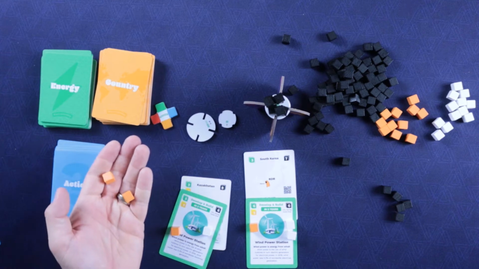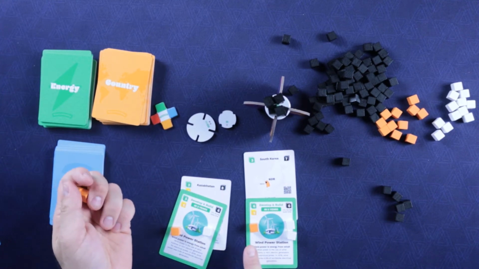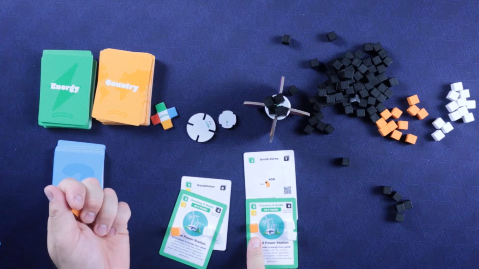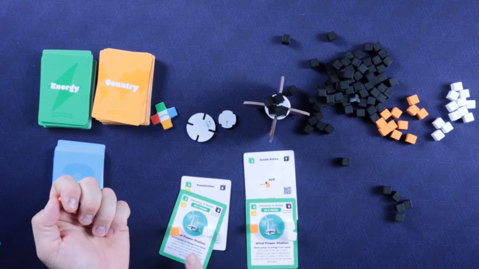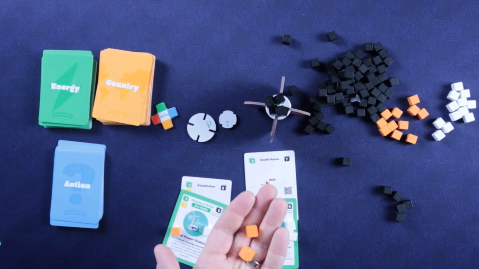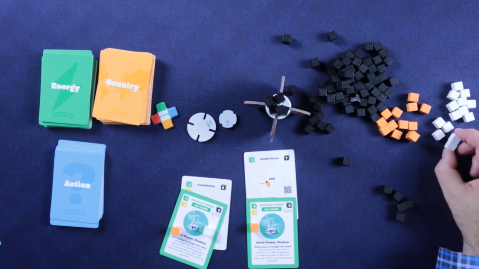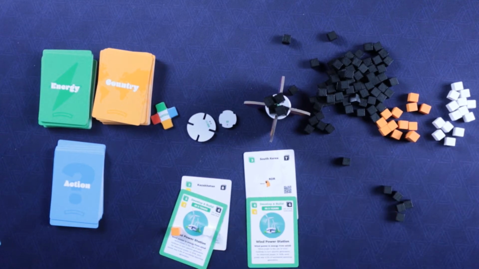But if I wanted to, I could take these and I could basically end one of these. Now, if it has a yellow cube on it, you have to pay 1 extra. So in this case, because both of them do, if I wanted to finish one, I would actually have to pay 2 yellow cubes, which I have. So I could go ahead and do that and then complete this power plant and get that yellow cube.